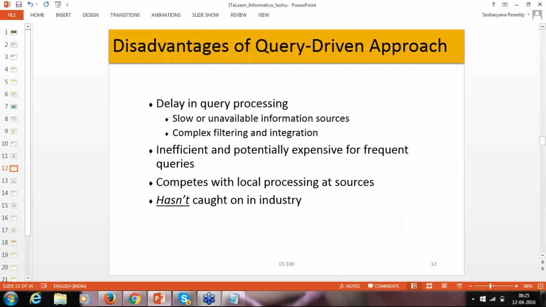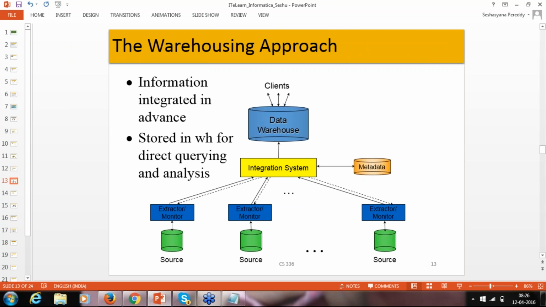So that's where we load all the data into warehouses, then give them access through reporting. So these are the warehouse approaches. You pull the data from multiple sources and put it in the integration system, then load it into the data warehouse. Then later to the clients, we will expose this data with the help of reporting technologies. As I mentioned earlier, the reason why we are doing ETL is to give the end users access to the data through the presentation layer, which is reporting.